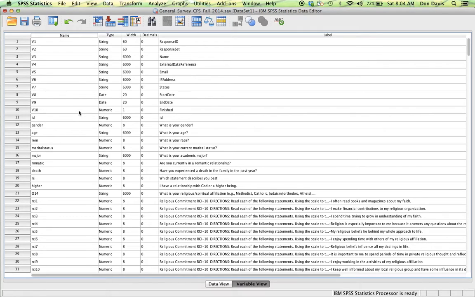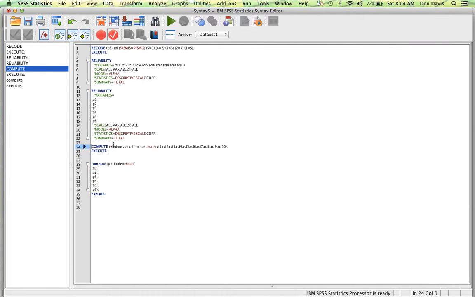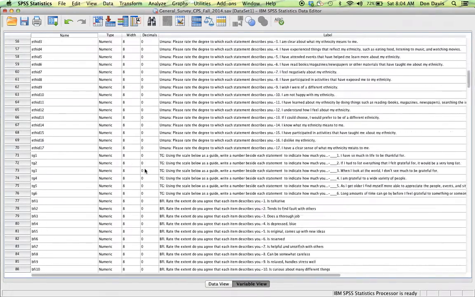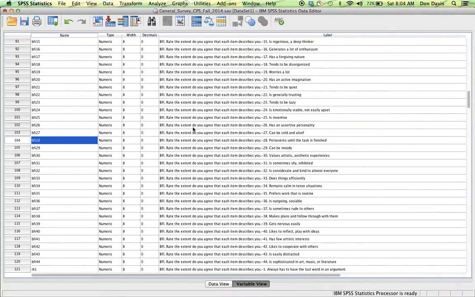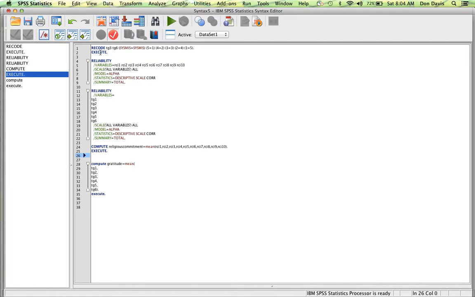The only trick I can offer you is this takes quite a while the first time you're using any new variables, but if you get efficient with it and you keep your prior syntax, then the next time I do that Big 5 Inventory, I don't have to re-look up the subscales, and it can be as quick as copying and pasting my recoding, my reliability, and my computing from another syntax file into the new one, and I can run it.